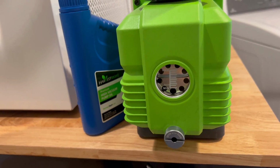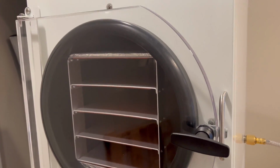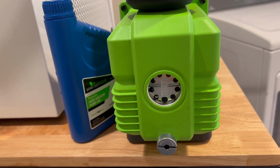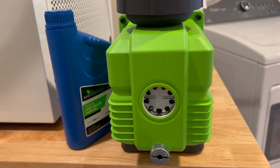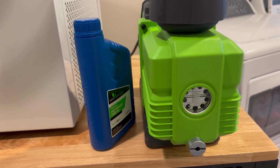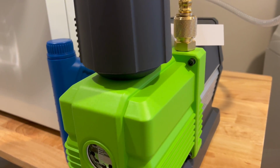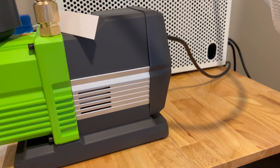Starting out, this is the Premier pump, which comes standard with the purchase of your Harvest Right freeze dryer. So there is the standard pump, the Premier pump, and the oil-less pump. And I went with the Premier just because I read that the oil-less pump, which sounds nice, has to be sent in for maintenance, and you have to pay for the shipping, and then you have all that downtime of not being able to use your pump or your freeze dryer, so it made sense.